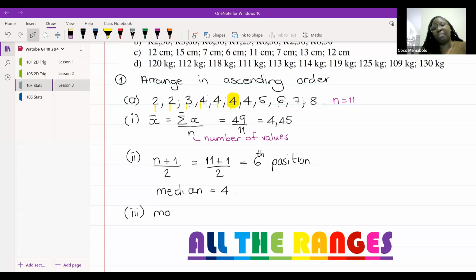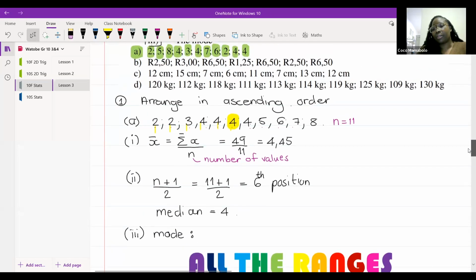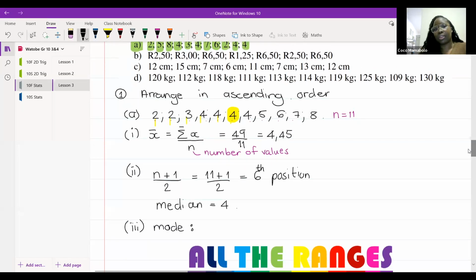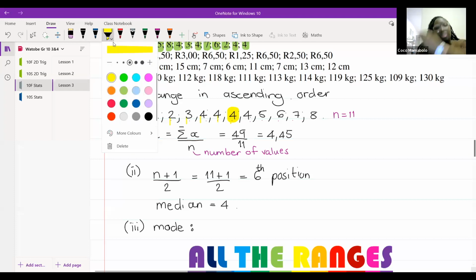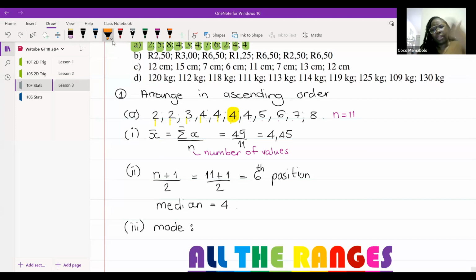Good. How do we find the mode, by the way, Anotida? Well, you just look at the numbers and see which number appears the most. Beautiful. Mode equals most. The number that shows up the most. So mode equals most, and the number that shows up the most is indeed 4.